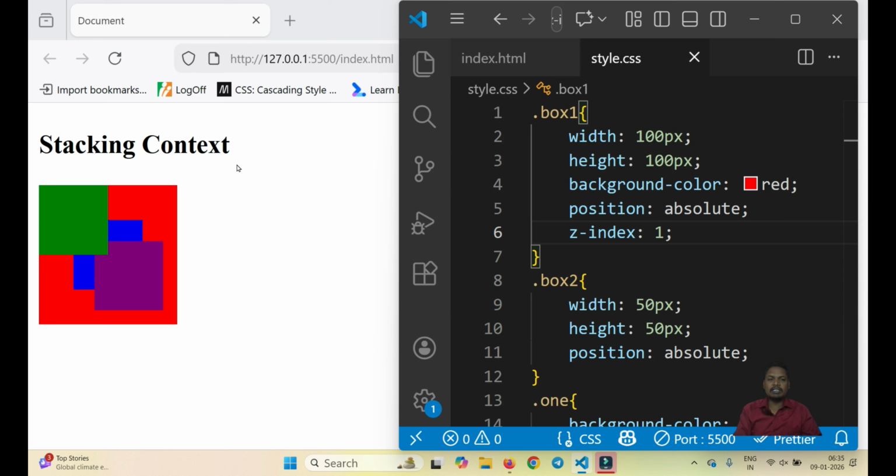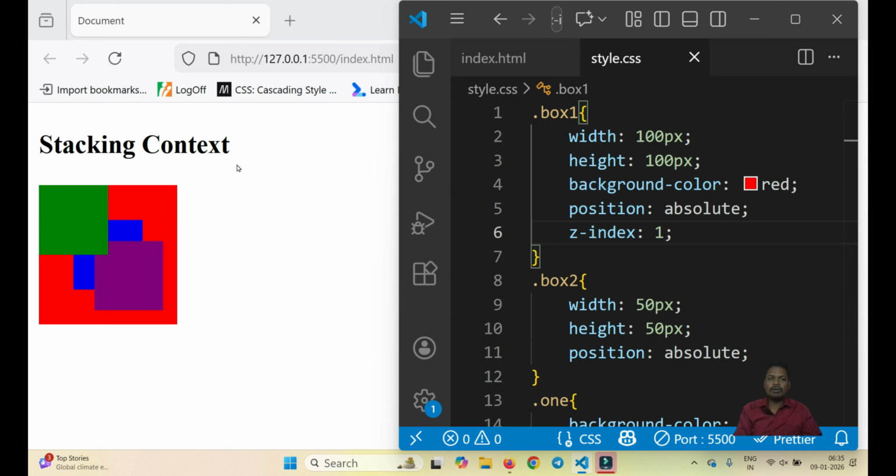All transformed elements create a new stacking context. Filter properties applied to images also create a new stacking context. The mask property, mix-blend-mode property, clip-path, and 3D perspective properties also create a new stacking context.